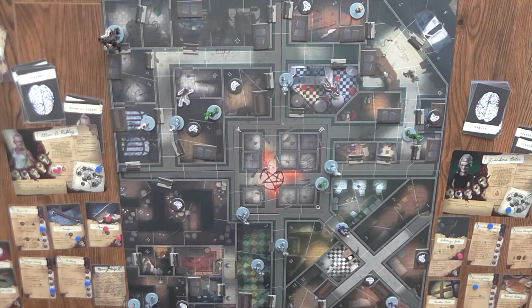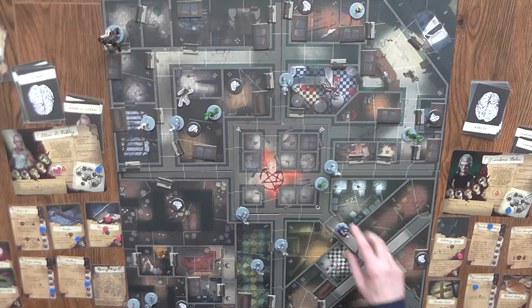And then she has 3 more, 1, 2, 3, and she's going to stealth her way back here so that she's out of range of these guys. Now it's Ellen's, and she can cool down this. Brilliant. Now it's Ellen's turn.